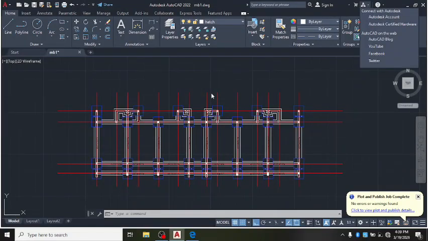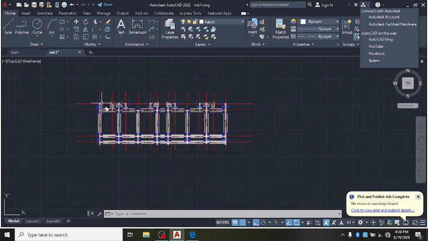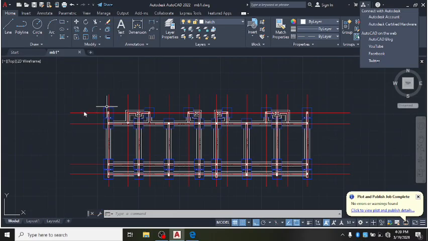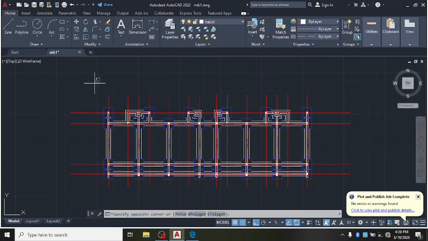In this video, I'm going to teach you how to dimension your drawings in AutoCAD. Now, having done with your drawing, having completed all the necessary detail in your drawing, you will like to dimension it so that the person who is going to use the drawing or your examiner will know that you know what you are doing. And most importantly, the essence of the drawing we are doing is so that we convey information. And so if there are no dimensions in our drawings, then we have not conveyed information. So in this video, I'm going to show you how to go about adding dimension to your drawing.